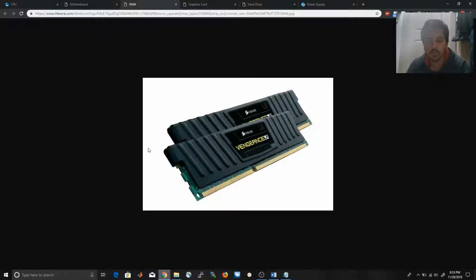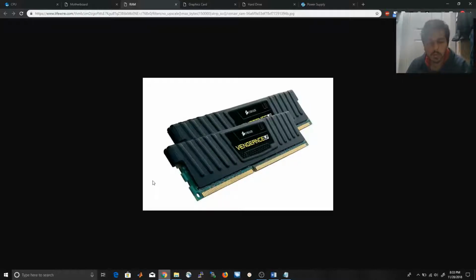So the advantages of having RAM with higher capacity, or RAM with more gigabytes, is that the RAM can store a lot of data. So PCs with a lot of RAM or higher RAM capacity are usually better able to cope with multitasking, since multitasking requires a lot of RAM and requires a lot of data to be stored.